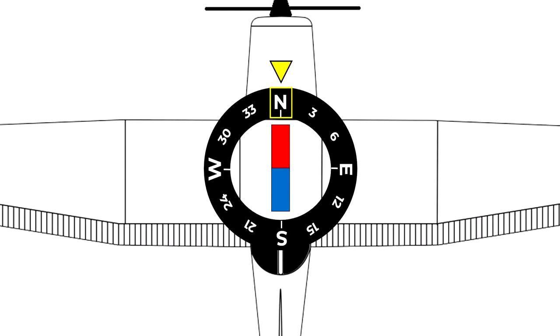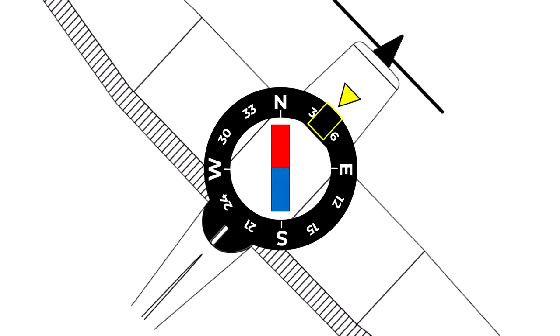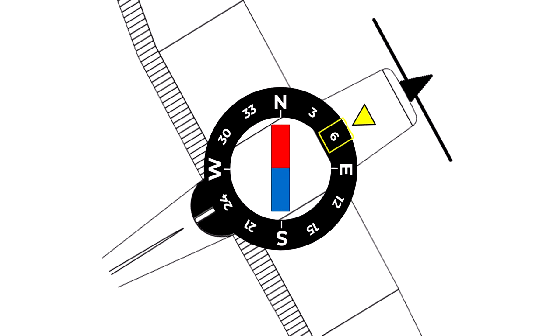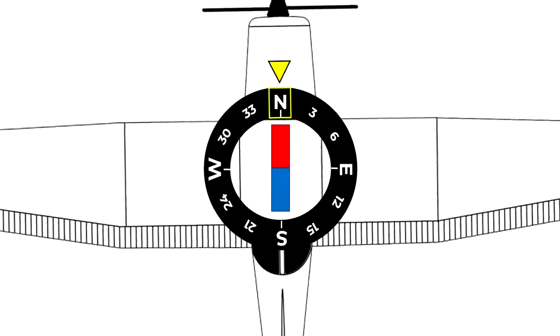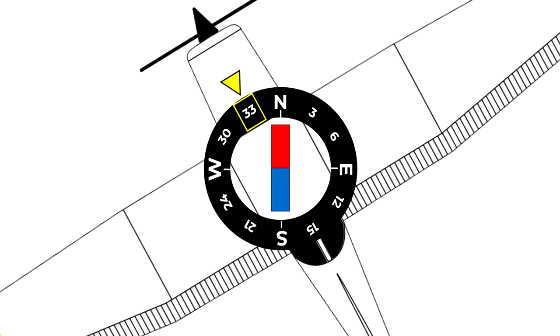With this design, when the aircraft turns, the magnet and the compass card will remain aligned with the magnetic north while the heading indicator turns with the aircraft. This way we can directly read the current heading in relation to the magnetic north. In this particular case, the aircraft's heading is 060. In this other position, the aircraft is heading east or 090, and here the heading is 330.